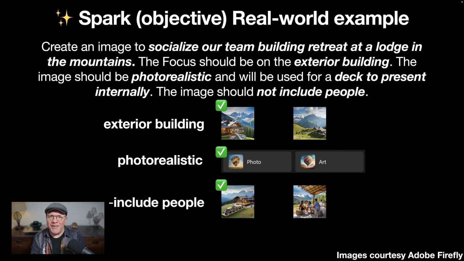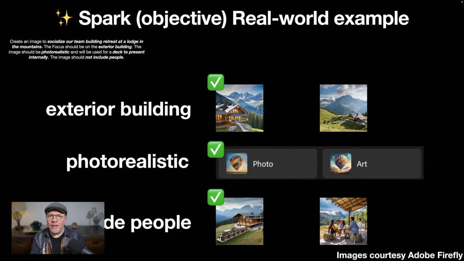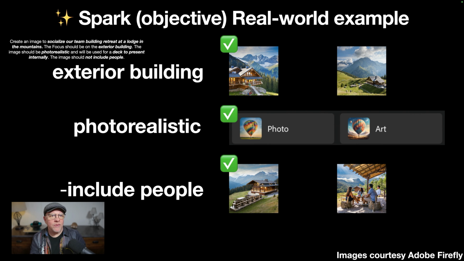Prior to the creation of this video, I did not follow the SNAP process. Let's take a look at an example that I already created. As you can see, we said that this is going to be a lodge in the mountains, and we certainly have that with both of the first two images. But I kept getting the image on the right-hand side, where the mountains were all over the place, and there's this tiny little lodge in there. And I realized part of creating this Spark objective is to make sure that we define the object that is in focus. And by adding that, you can see now that the lodge is in focus. The exterior of the building is in focus.